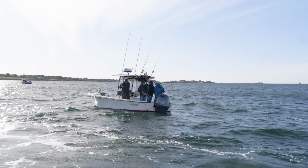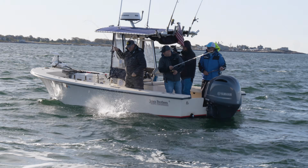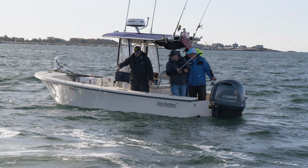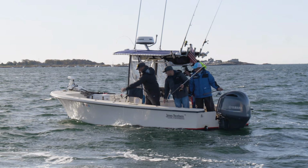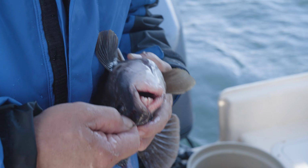This feels like a good fish. Yeah. All right, 16 inches and above. Yeah, feels like an okay fish. Yep. Let's take a look, Kolo. Swing them right up over the side. You got a 30-pound leader on there. That's a keeper. That's a beautiful fish right there. That is my first tog.